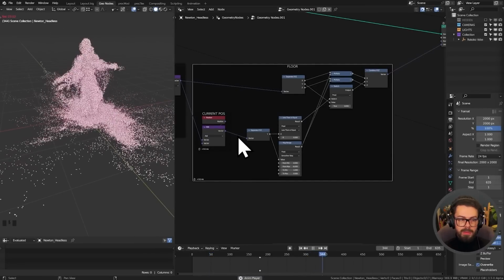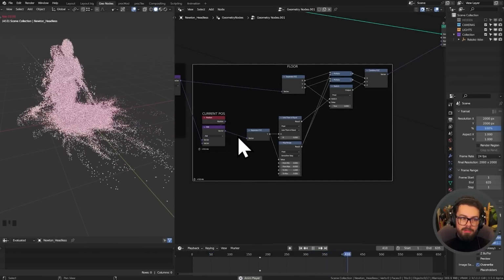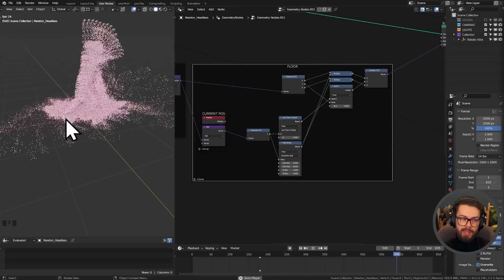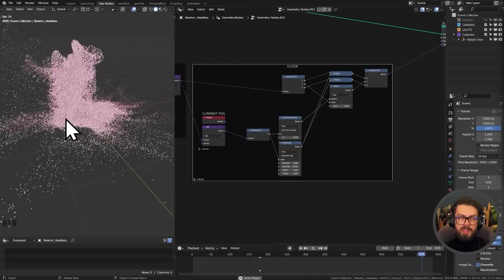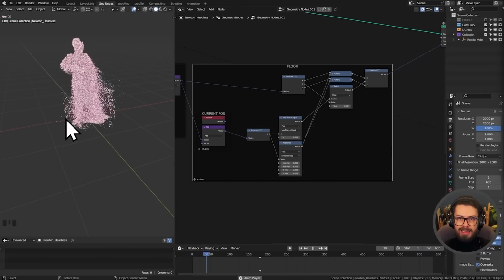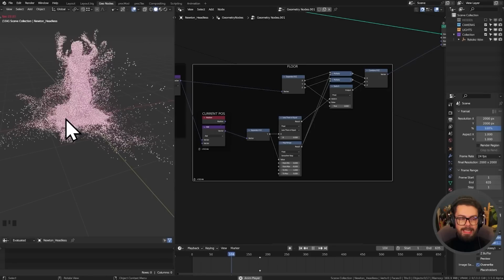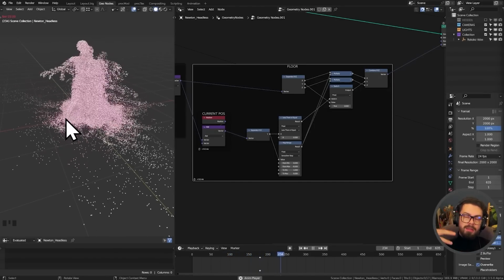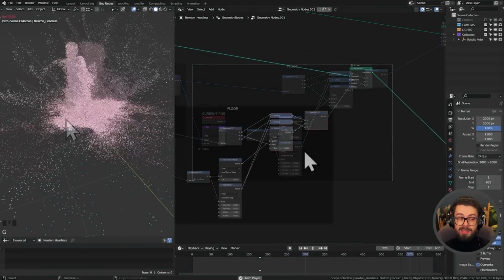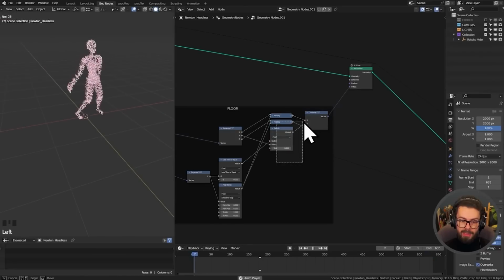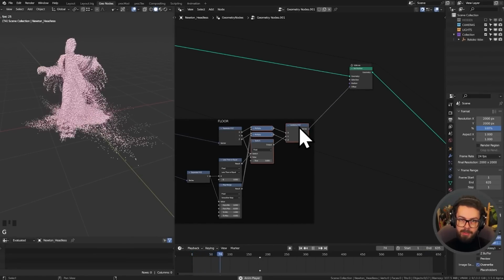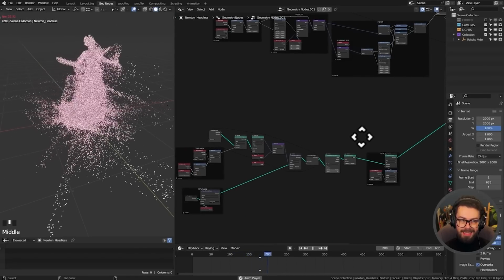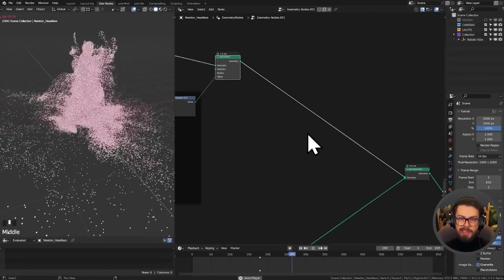Here's another thing you might want to do. Rather than every point, every frame being created and dropped on the floor like she's just made of sand, what we may want to do is create something like an escape velocity. So if you're doing a simulation where your character is made of a liquid or paint, something like this, then you might want it to be that only when they move at a certain speed does the matter leave the surface. And this is actually very simple to do. We just need to delete points where the magnitude of that position delta that we originally calculated, that surface delta, is below a certain amount.